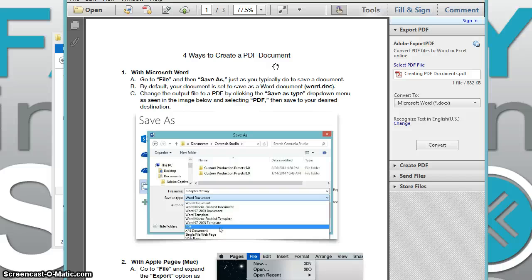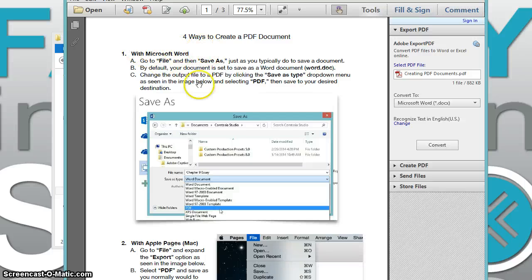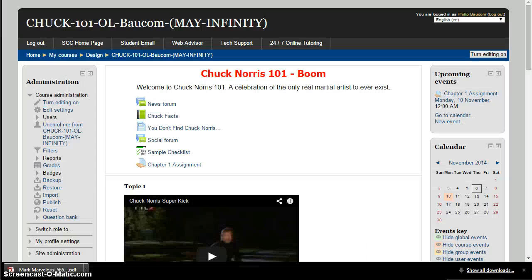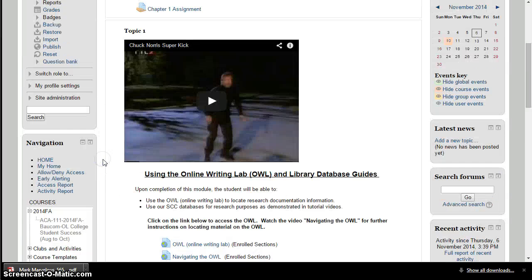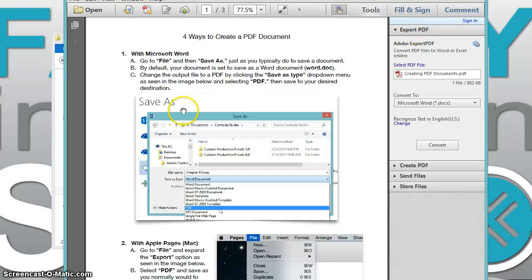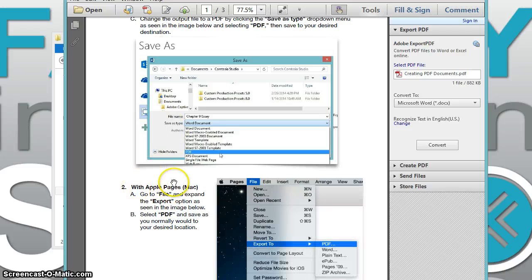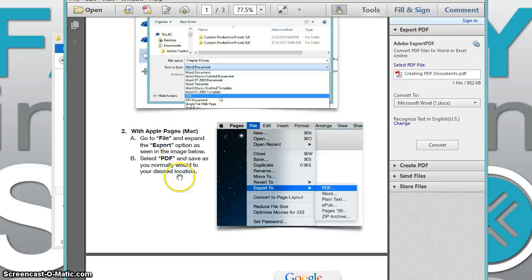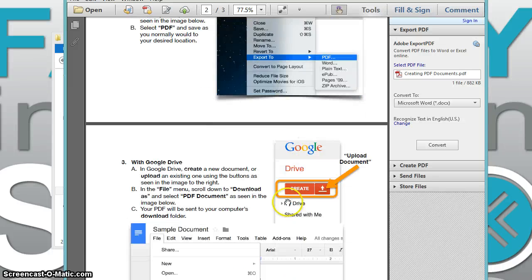you will not be able to use the annotating tool. Okay, so number one would be with Microsoft Word, which, remember, if students are saying they don't have a copy of Word, direct them to the important links in Moodle, and they can get Office 365. They can have a free copy of Microsoft Word. So this shows them how to make a PDF with Word. If they're using a Mac, Apple Pages is Apple's word processor. This shows them how to make a PDF from that.